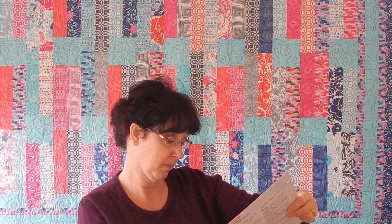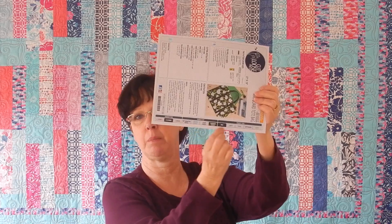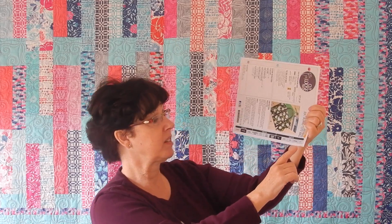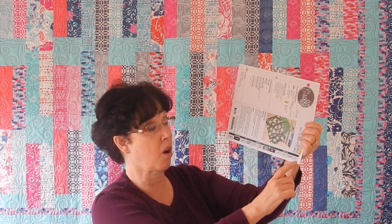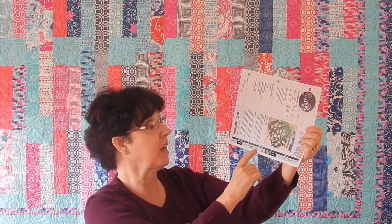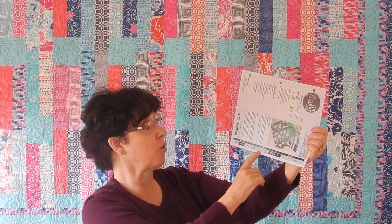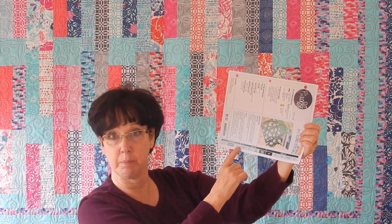Very nice instructions. And it looks like, according to the key, one of the nice things about Cut Loose is they have a nice little key across the bottom. It's little tabs, and they say quilt, stitchery, home, craft bag, and this is all in the project type category. And then here they say fabric type, and it says fat quarters, squares, strips, and yardage. The last category here is project time.